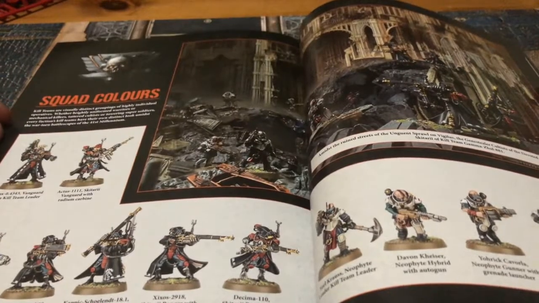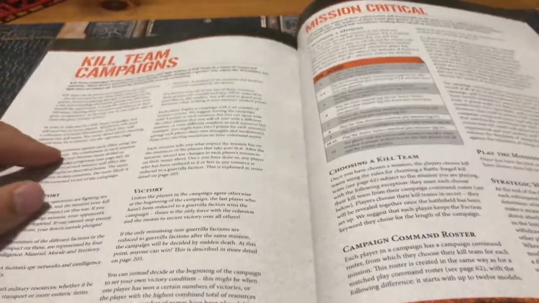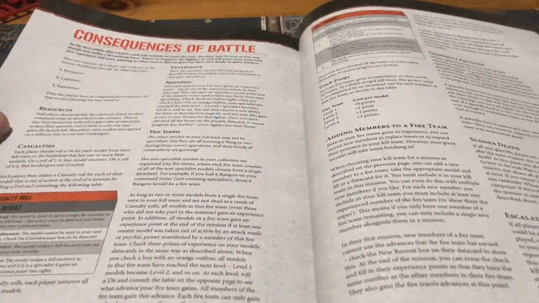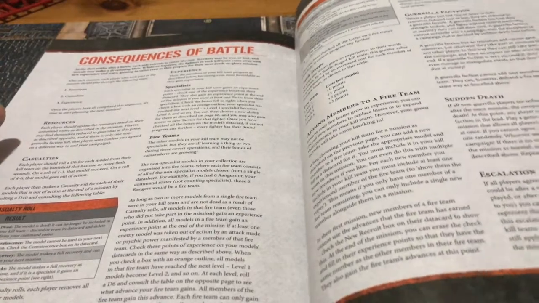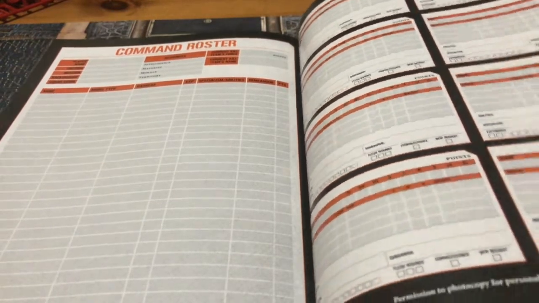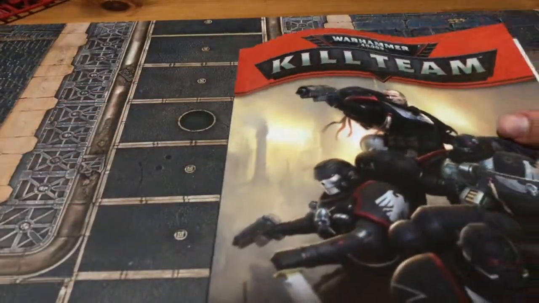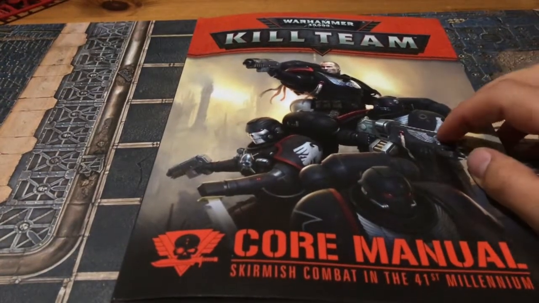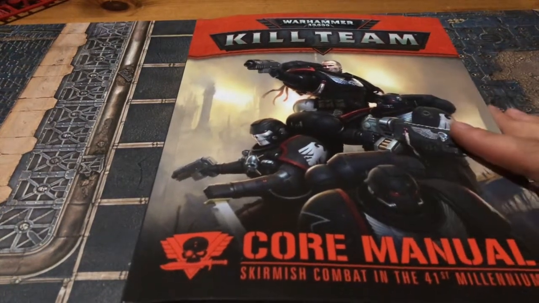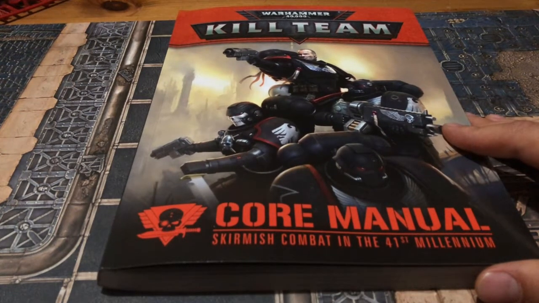And that is where we come to the end. At the back of the book, you have some kill team campaigns and some bits, mission critical, consequences of battle. So some more rules and stuff to do with campaigns and whatnot. And then you have the command roster, so some blank sheets that you can fill in yourself, and a reference as well. So all in all, you've got everything you need in here at the moment, until they bring out any new factions. But you've got everything you need in this core rulebook, or core manual as it's called, to play Kill Team with any of the factions that are currently out.